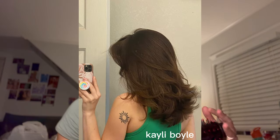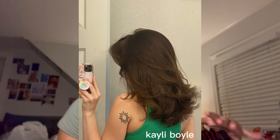I also want to keep in mind when you're doing this type of hairstyle or blowout, I probably have the longest hair out of anybody. My hair is in need of a cut big time, so my hair is not going to turn out exactly like someone with maybe shoulder length hair would have. My face framing pieces as well as my layers are kind of grown out, so if you really want to embody the 90s blowout style, I would suggest getting your hair trimmed, asking for face framing, layers, and kind of some rounded edges to give it this kind of look.